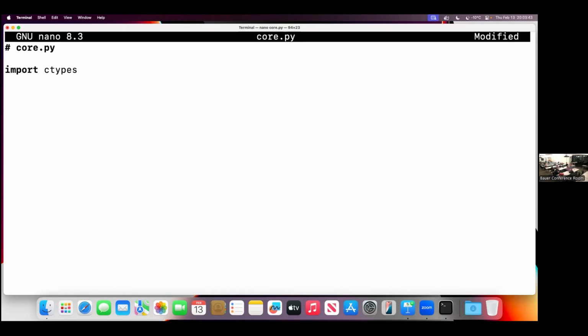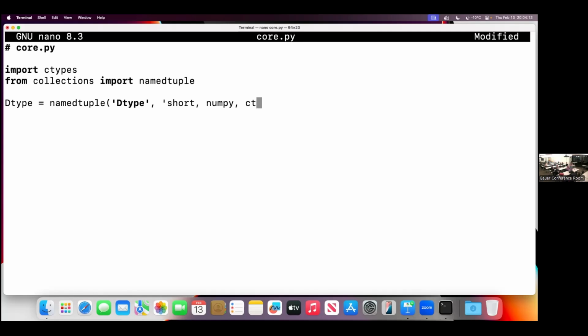Let me know. Here I'm going to create the same dtype object that I showed you in the slide. The dtype was that short, NumPy and ctypes.